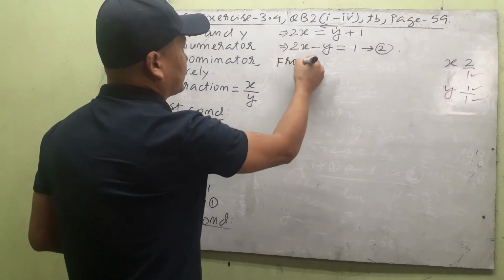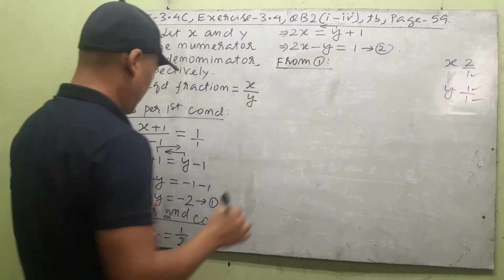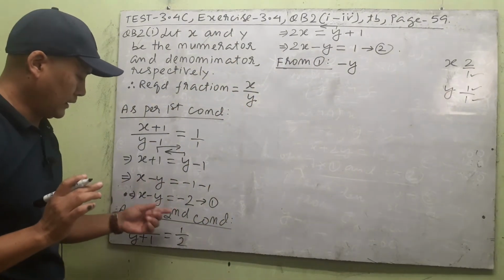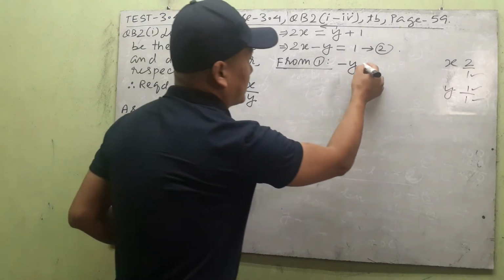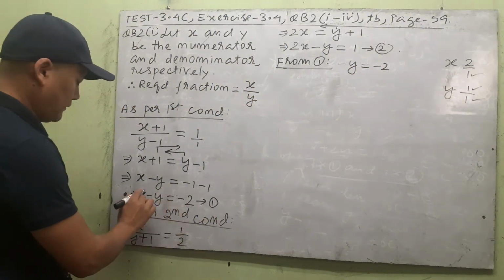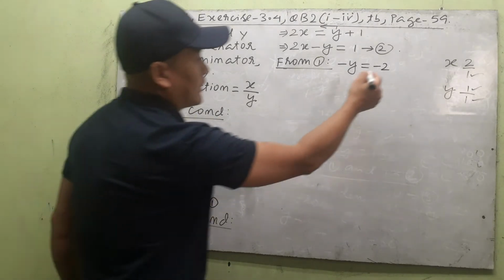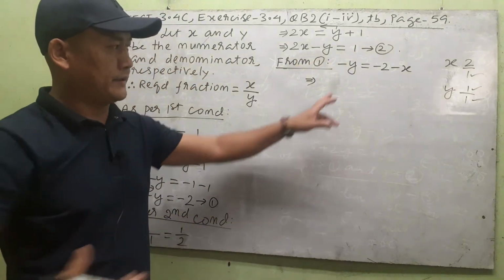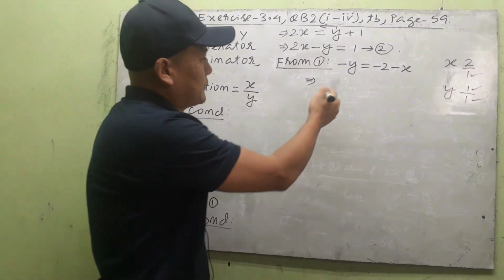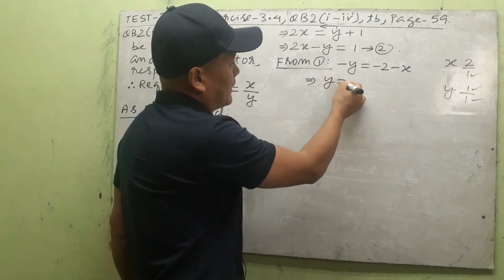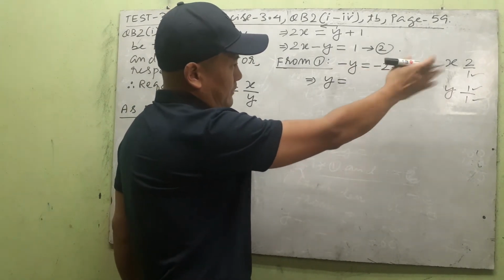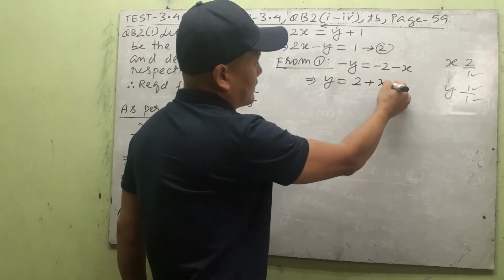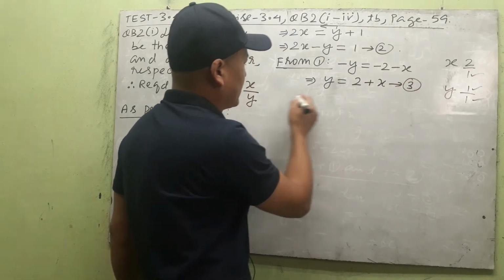So from 1, we have here, this one you just write. We decided to take 1y, that one alone, and then here minus 2, so equal to minus 2. And shift this plus x to the right side, it becomes minus x. But we want y in terms of x, it's easier to deal. So let us change minus y to plus y. Then one sign changes, so every sign in the remaining terms will change. So minus 2 becomes plus 2, minus x becomes plus x. And we can put this as equation 3.